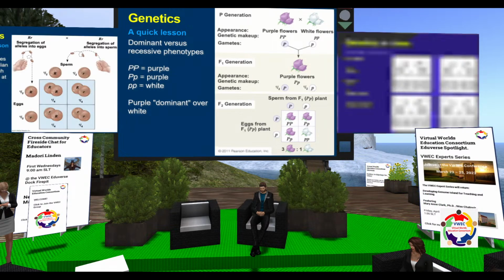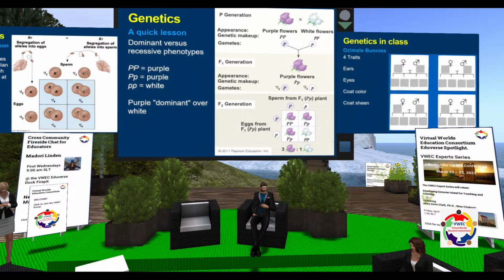And so Mendelian genetics: Mendel had these pea plants, and the classic way of teaching this is to talk about the same things that Mendel looked at when he did his work. Flower color was one. The peas he worked with had flowers, and there was this basic concept of one version of the gene being dominant to the other.